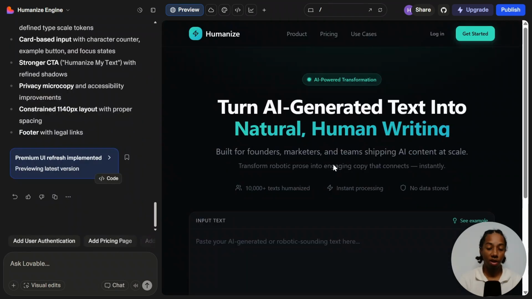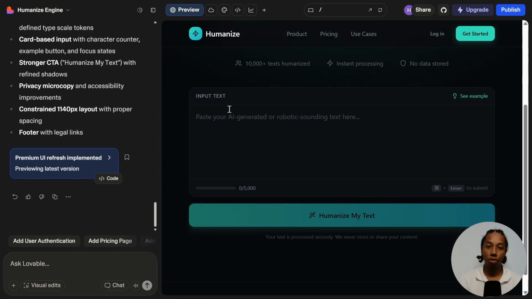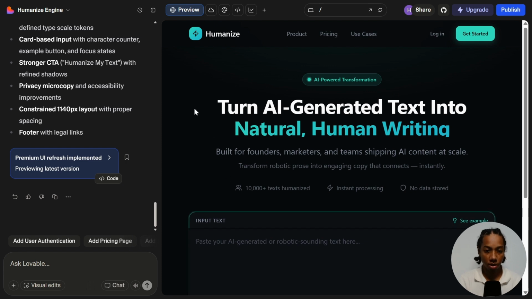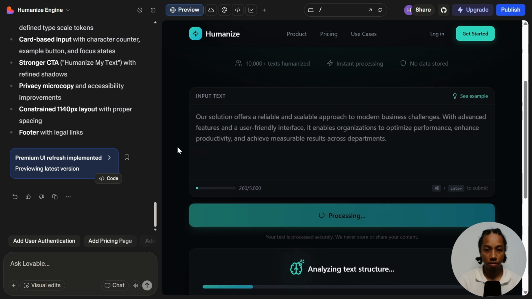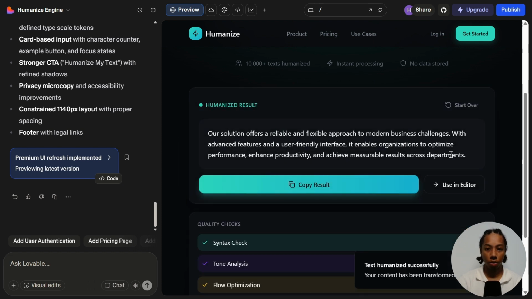So now you can see that we have our improved website front end here with our login system here. We have links at the top and a tab bar, and we still have our features from before. But if we were to test this, so we have some sample text from ChatGPT, and we hit humanize. We just wait. We have our result here, but it actually hasn't changed. It's just the original text because we haven't set up our n8n workflow. So we're going to do that right now.